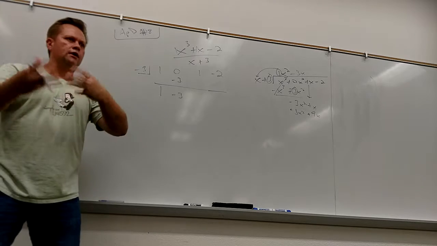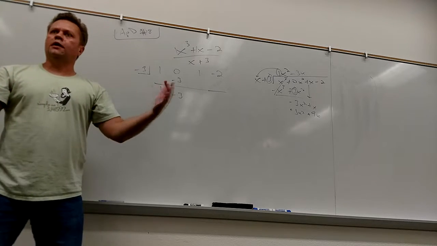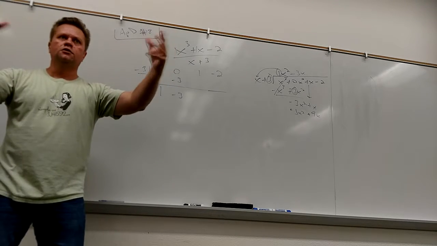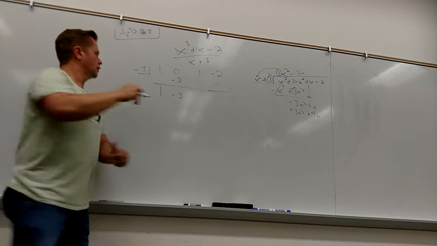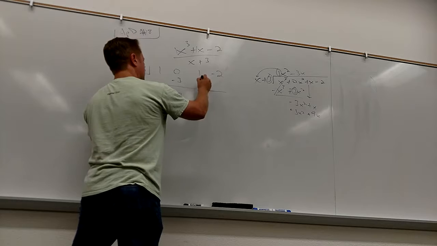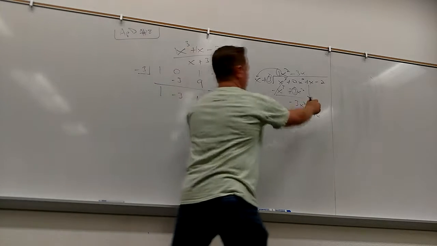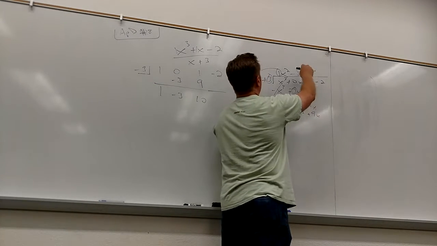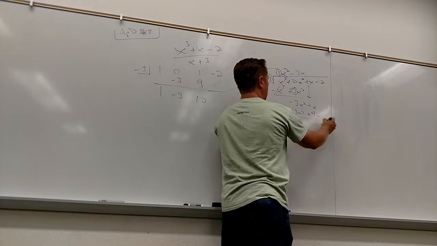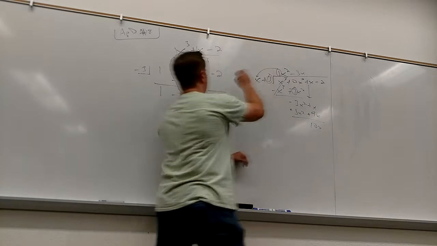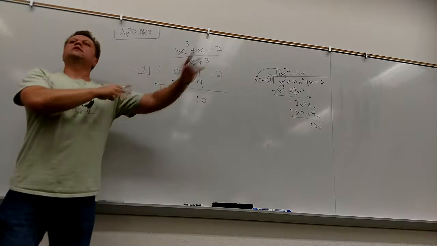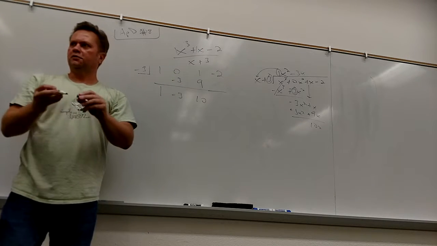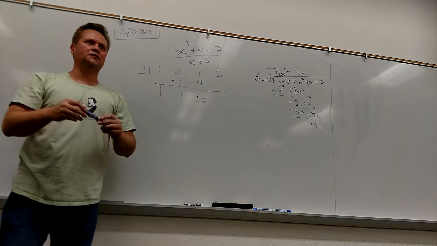You start to see how the idea of math is to try to make a process that you do over and over simpler so you can do it really quickly, right? Negative 3 times negative 3 is 9, and then you add. So here, I would change the signs. Where do they go? Negative 3, and I already changed the signs. Good job, Jeff. And there I get 10, and here I get, there's my 10. Okay. And you just keep going in that fashion. Let you have a little bit left over to do.